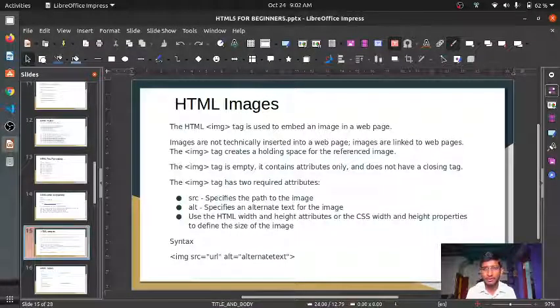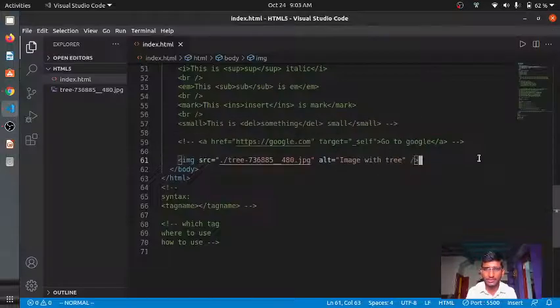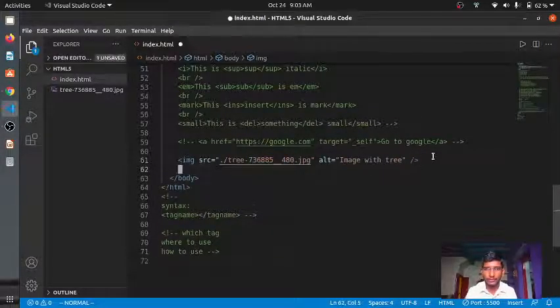Alright guys, in this video we are going to see a few more tags, but before that let me tell you one thing. I have forgotten to tell a very important thing in an image tag, which is you can include images in two ways guys. Here is a local way, another one is from the internet.